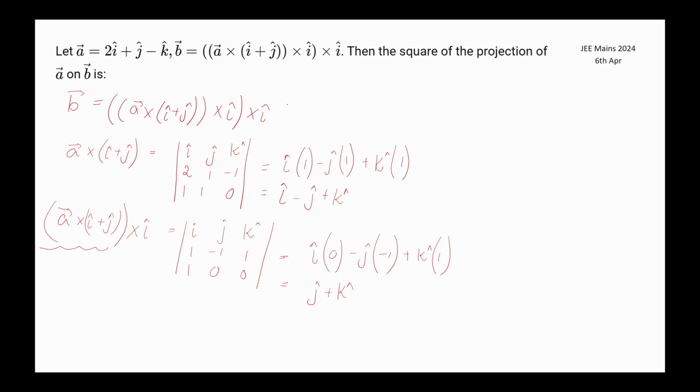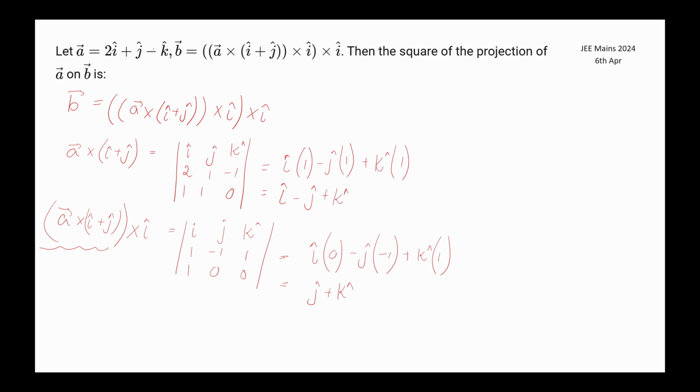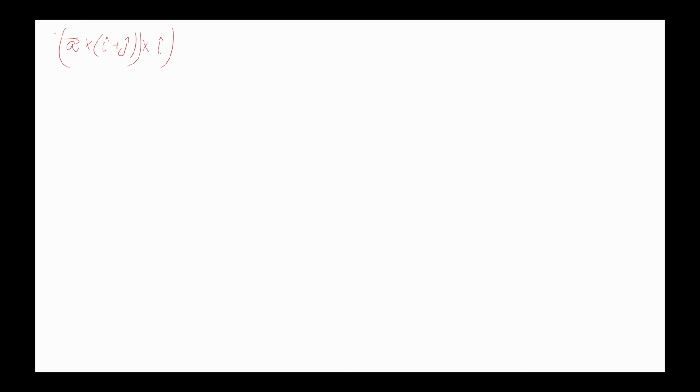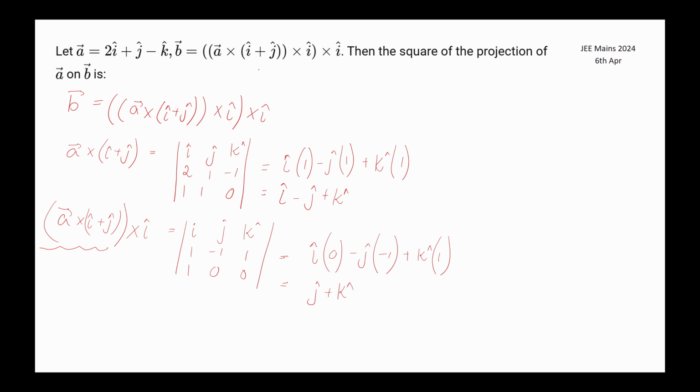Now let us find out our final cross of i cap. So we have a vector cross i cap plus j cap, this entire thing crossed with i cap. We just found this value out, and now the final cross. So from here what do we get? i cap, j cap, again solving it using the determinant formula of cross, components 1. So from here we have 0.